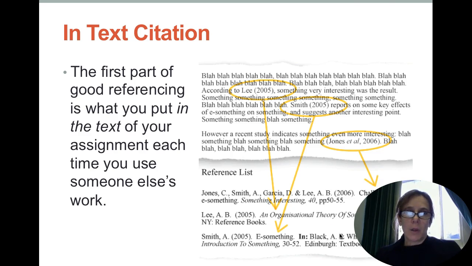All right, so just to wrap up on in-text citation, if we look at this example here, you'll see that whoever's been writing has used a couple of different references. So Lee 2005 is the middle one. Smith 2005 is this one, and then Jones et al. is this one, top one. So we'll come to Jones et al. What does et al. mean? But basically you can see the in-text citation here, the reference list here. So these are the two parts of referencing that we've just talked about.